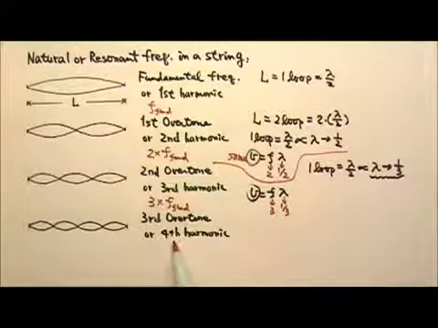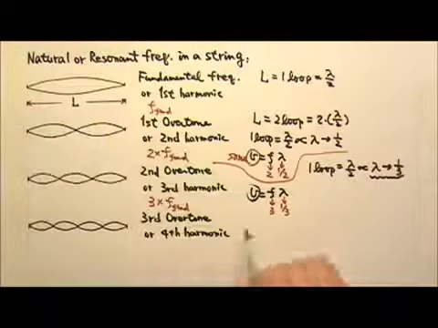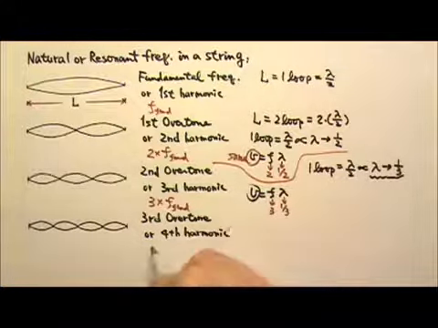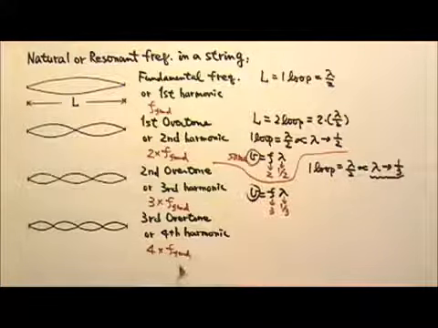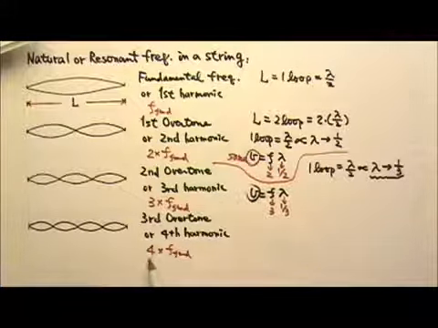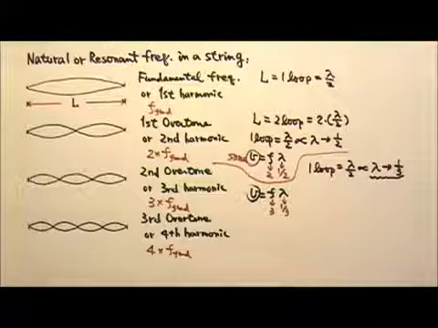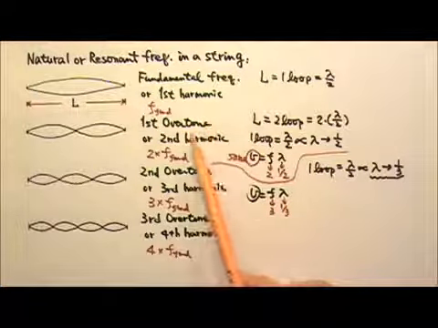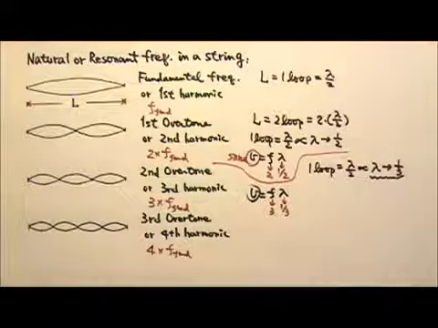Of course, then for the fourth harmonic, because the length of a loop is 1/4 the length of the fundamental's loop, that means the wavelength changes by a factor of 1/4 and the frequency must quadruple. So this fourth harmonic must be 4 times the fundamental frequency. And then, of course, the fifth harmonic will be 5 times the fundamental frequency. So the nth harmonic with n loops must have a frequency that is n times the fundamental frequency. So if a string's fundamental frequency is 100 Hz, its overtones will be 200, 300, 400, 500 Hz, etc. The nth harmonic will be n times 100 Hz.